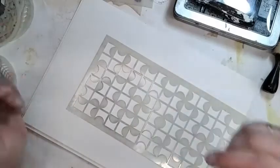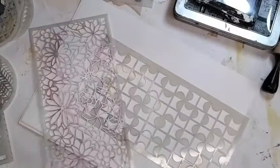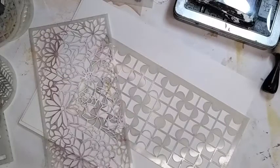Okay, so is it best to clean your stencil straight away when using the glitter gel? The glitter gel I found comes off okay either way, to be honest. It's not like when you're using gloss spray and stuff like that, where I would recommend you get as much off as you can straight away. But the problem is, as we have already witnessed this morning, I am not a prolific template cleaner.